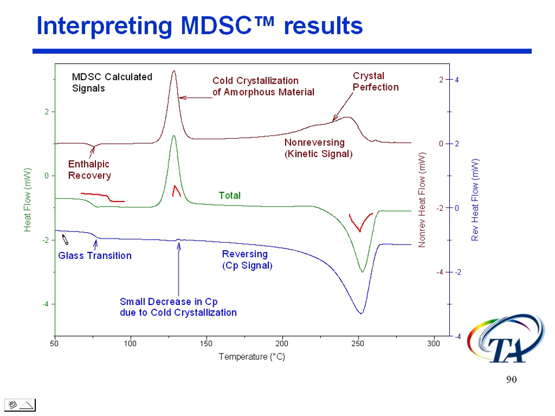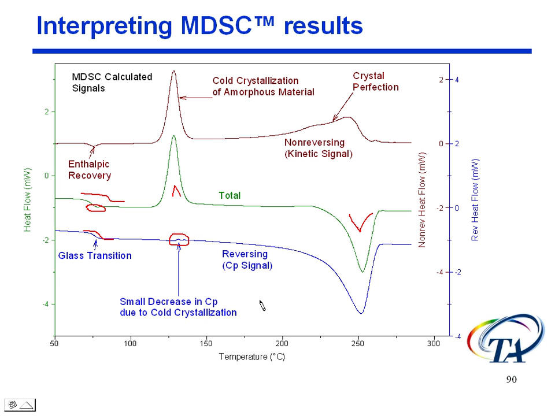So once again, here's our glass transition. Now notice if we look real close right in here, that glass transition kind of goes down and back up. So there's a little bit of an enthalpic recovery there. As we go up in our reversing signal, which is the heat capacity signal, we see a little bit of a step change going up there, just a little bit of a bump in the data.